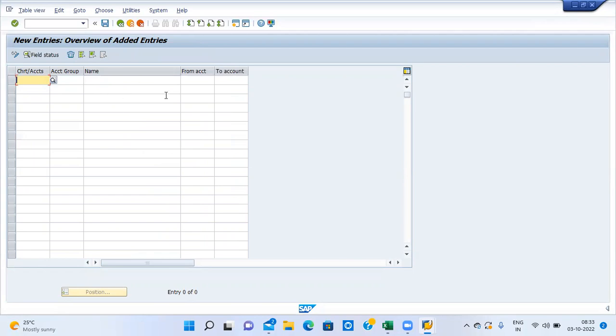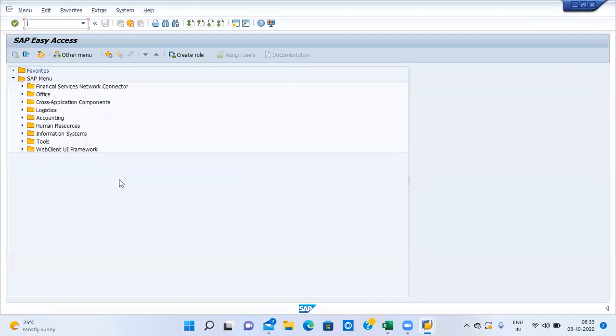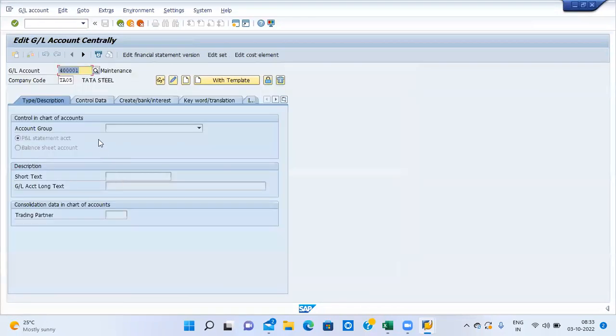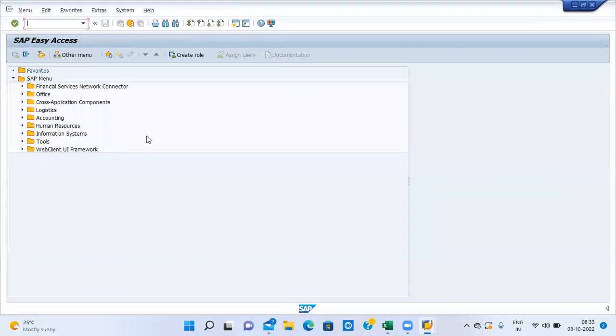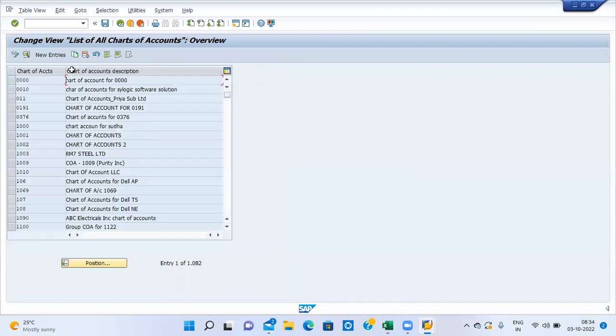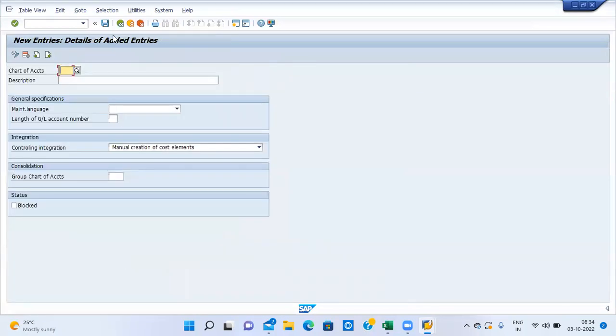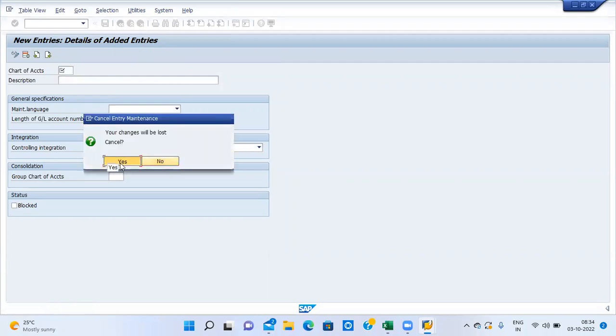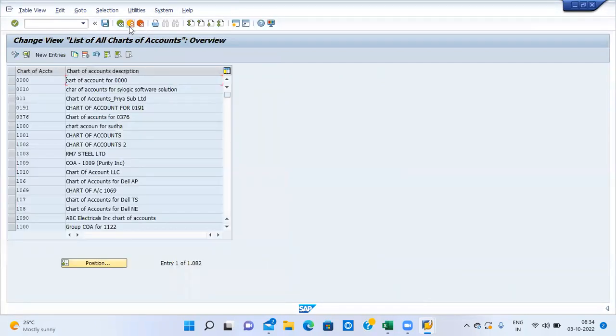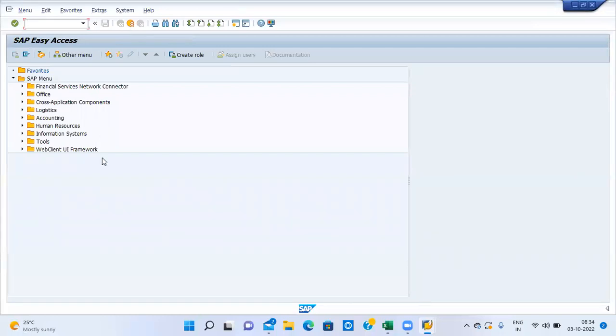If we are creating a GL account, yes, it is at company code level. But even if you create a chart of account in OB13, there is no company code field. Same way, if you create an account group, no company code is there. Then why are we not assigning it to the company code?